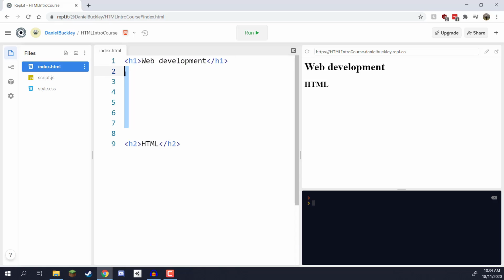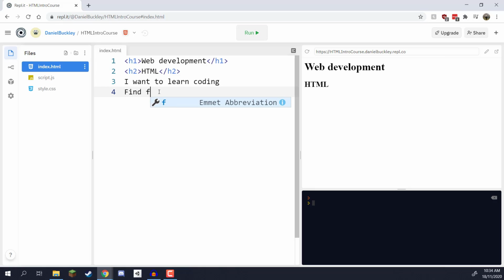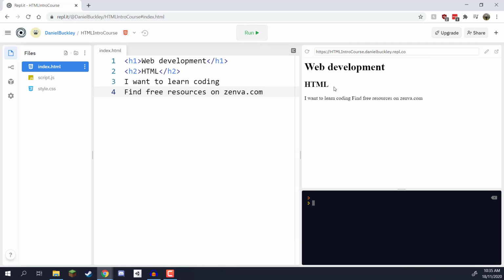So let's now have a look at paragraphs. Now, right now we've learned that, okay, if we want text to be displayed on our screen, we can just start writing text out inside of HTML, such as I want to learn coding. And then we can also enter in on a new line here some other text. And realistically, from what we've seen so far, we should have these on different lines. Okay, so we'll click run, but as you'll see, it is all on one single line right here.